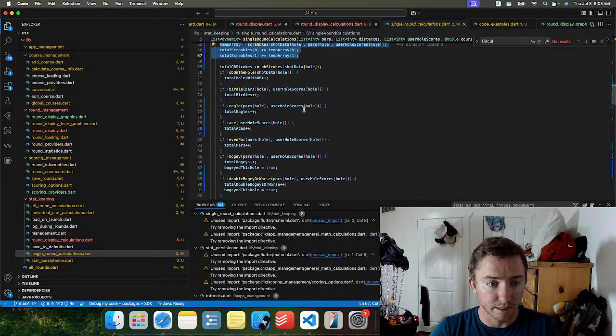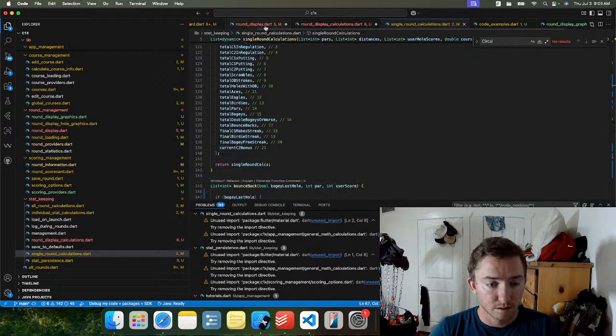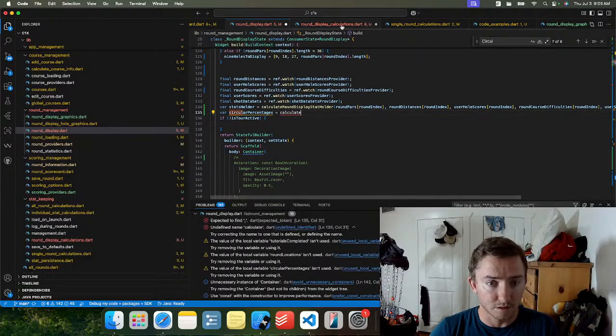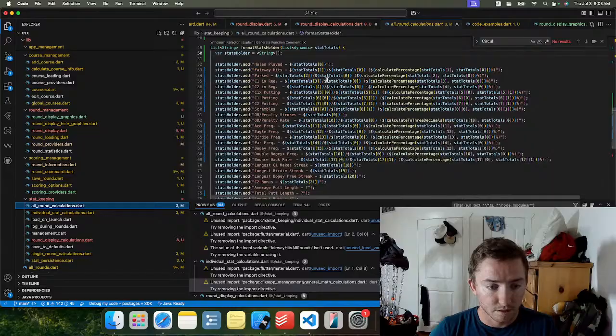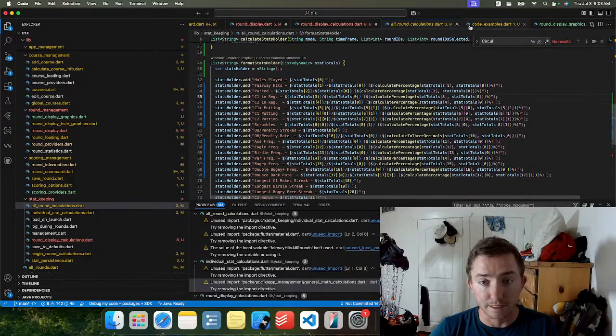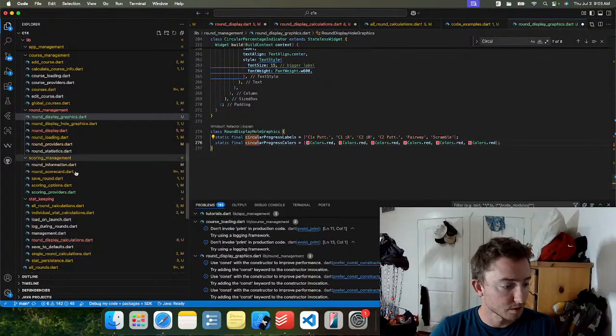All right, so once I have total scrambles, then I'm just returning those things. And so all round calculations for, say, C1 in regulation would return 3 and 0. I need holes played as well. Yeah, that's fair.